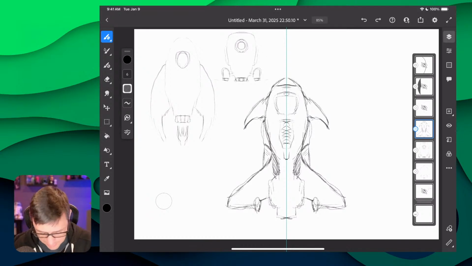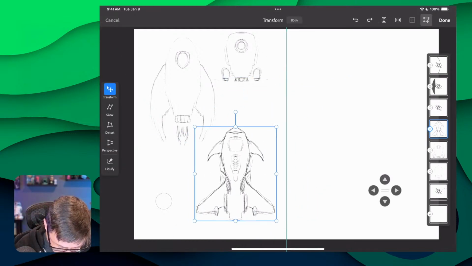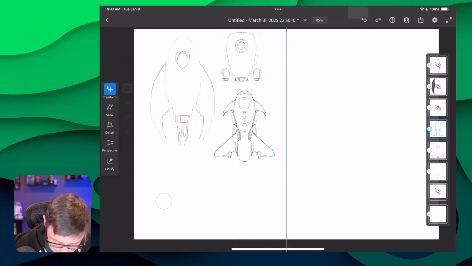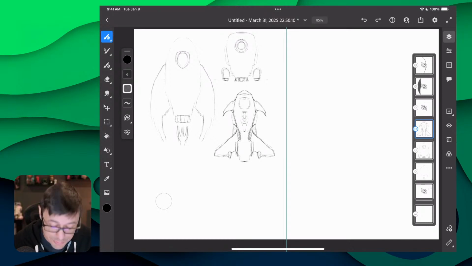So I don't know what that is, maybe it's some type of little rocket ship, but good enough. That's just a quick idea on the fly, right? So we'll take this and we'll move this in. When I was practicing and trying to learn how to do this, it's super hard to learn. But it's just a fun thing that you can do, and it's a quick way to create artwork.